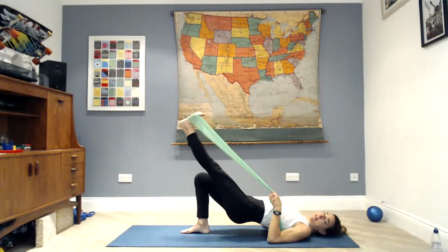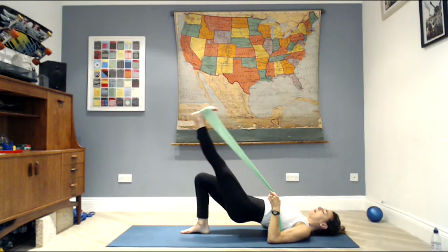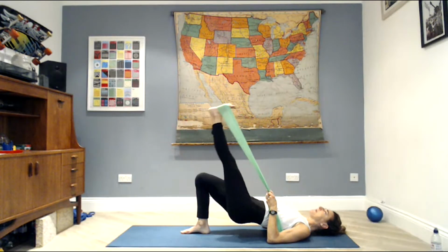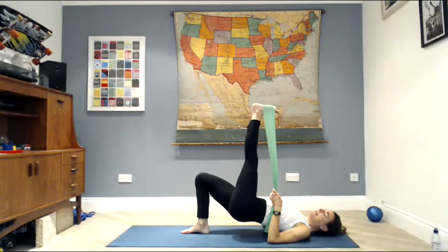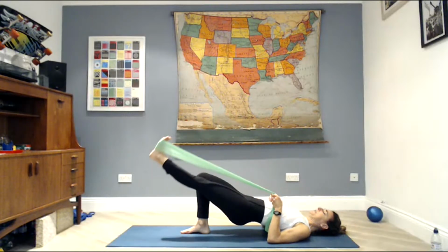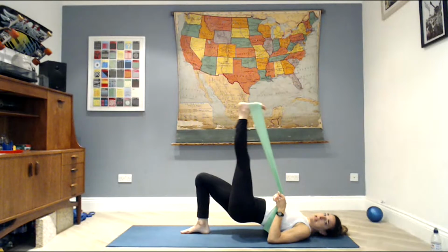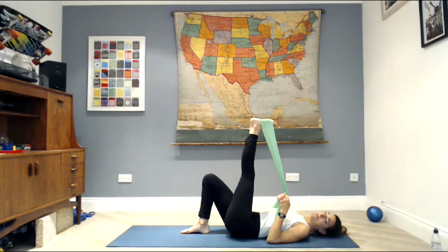And then exhale, lower that leg down. Inhale, lift it back up. And drop. Just look down the body. Right knee should be in line with your hips. Your pelvis should be level. And lift. Last 3, 2, and 1. Down and up. And then drop the hips down.